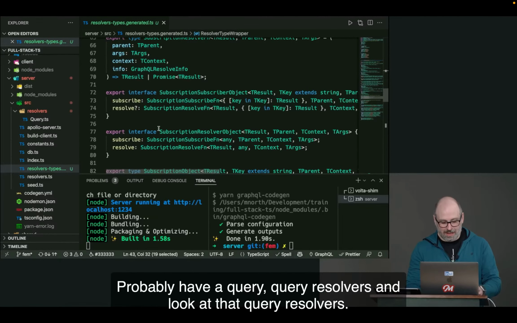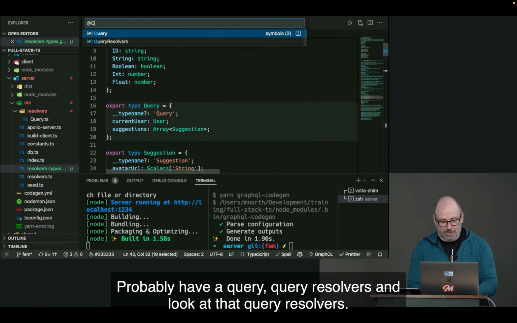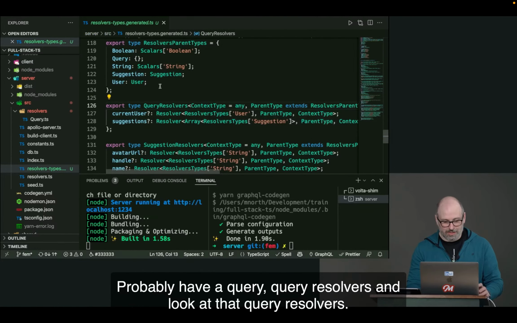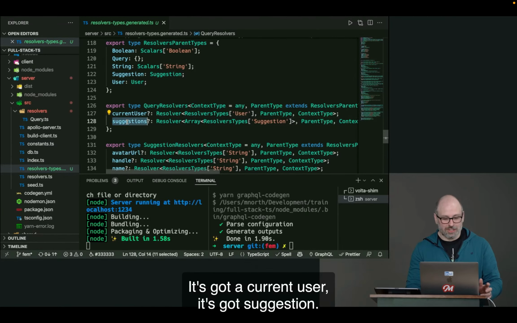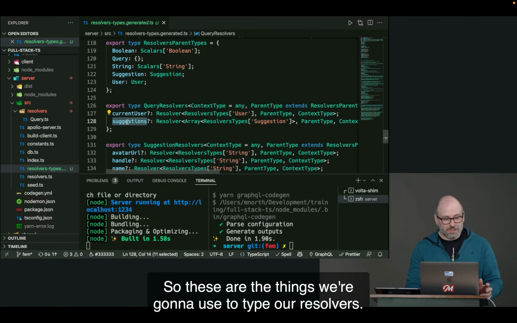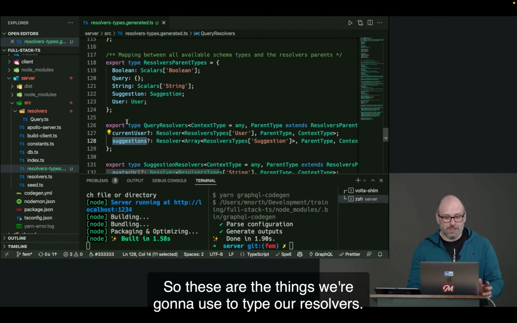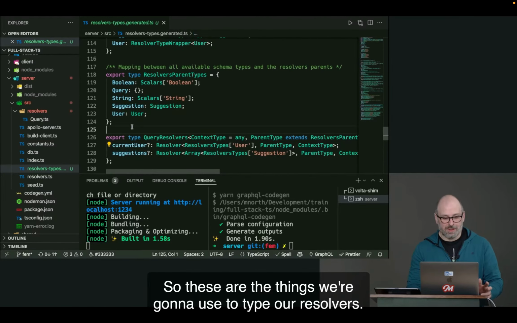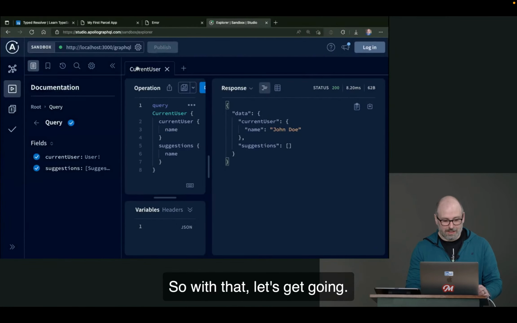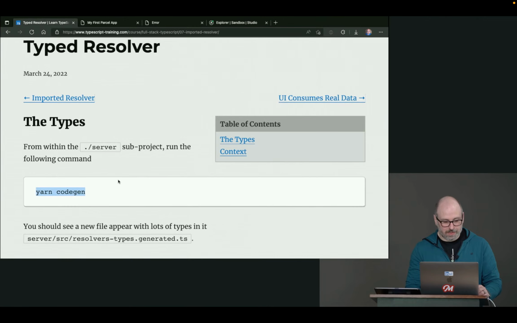We probably have query resolvers. And look at that. Query resolvers has current user and suggestions. So these are the things we're going to use to type our resolvers. So with that, let's get going.